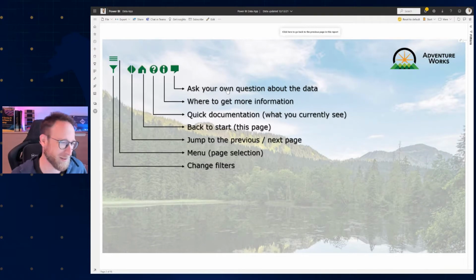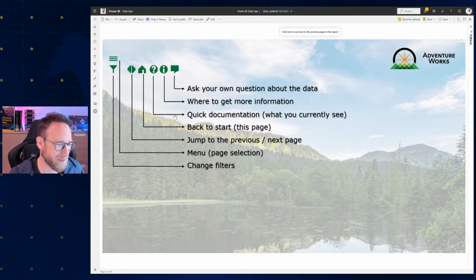Never heard about that? I can demonstrate that. You can type in your questions, and Power BI will know what you are interested in and will show this as a report, as a visual. Then, where to get more information? In this case, I put in my speaker slides, so who I am. But usually this would jump to an intranet page with a community and documentation about the reports, so people find out things.